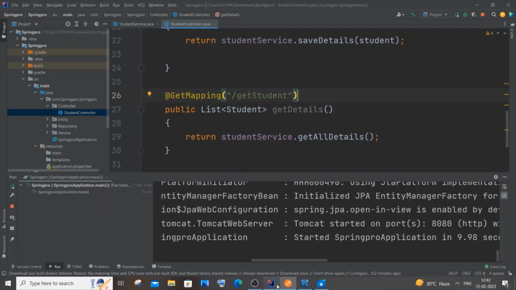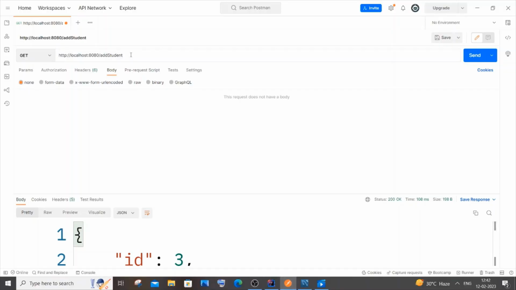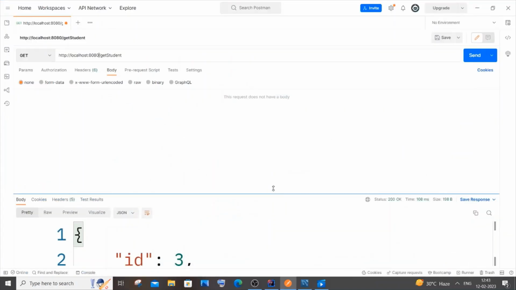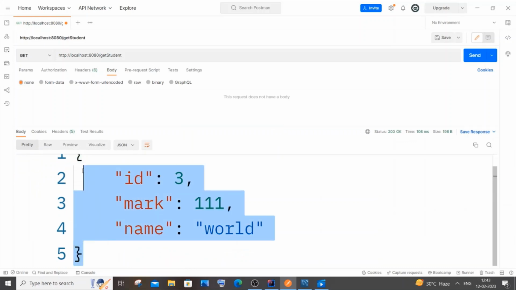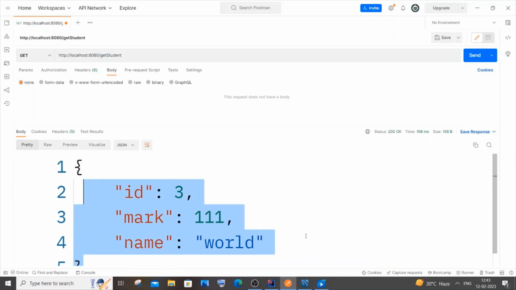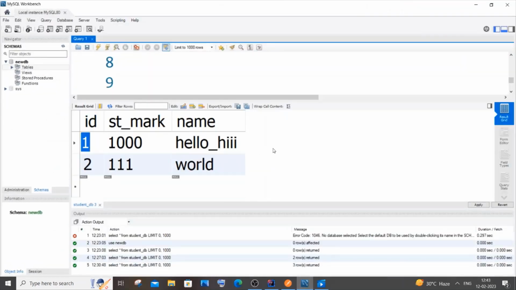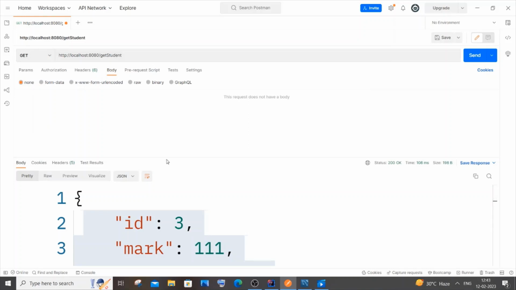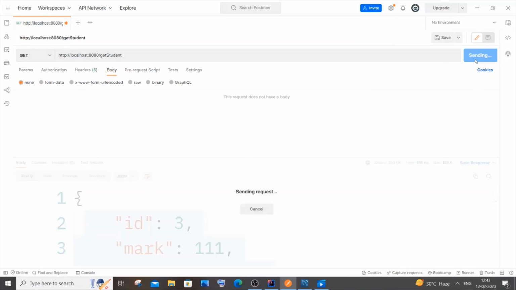Here we had specified the path as get student. So I'll go here, remove this, and paste the path. It's going to be get student. So we will basically be getting the 2 rows. These 2 values will be coming as a response over here. Right now we have a single JSON, but we'll be having a list, and within that list 2 JSON elements, this one row and this one row, like 2 objects. So this is it, guys. None, get, add the path that you have specified, and just send it.